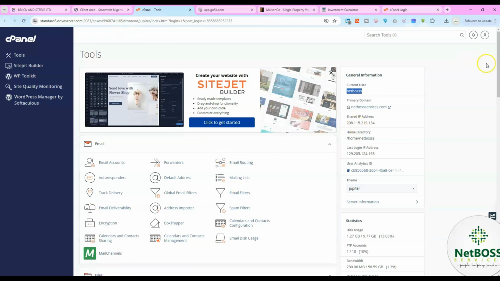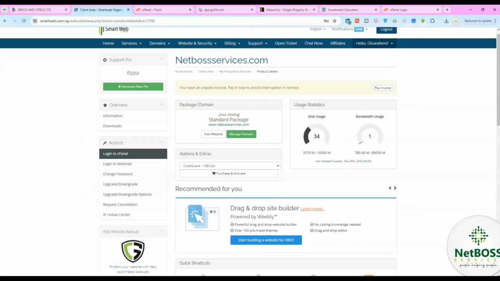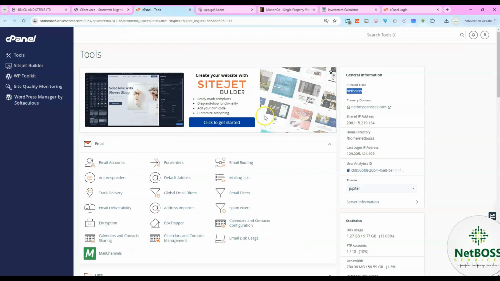Alright, okay. So you see, in this one I have multiple. I showed you, I had like three domains here. You don't want people to go and mess up those, but this particular one you can share. So you can send whoever is building your website, whether it's local or international, just the CPanel for them to access. Once you access this, you have all these tools here.